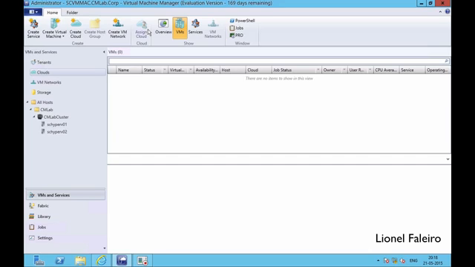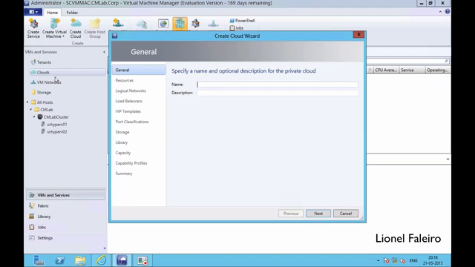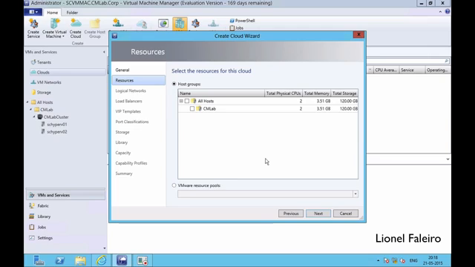Now when I'm going to create a private cloud, I need to go to the VMM services tab. I need to right click on the clouds option and select create cloud. I can give it any cloud name. Let's say I'm creating a cloud named CM Lab Cloud. The description can be anything. This is a basic cloud. I'll then click next. The host group is the host group onto which I want to deploy this cloud. I want to deploy this onto CM Lab.